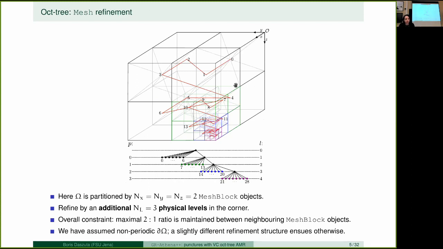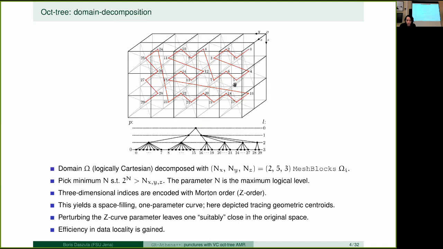And this translates to the refined context also. So before, how would you choose? Because the ordering, like here, is not like 0, 1, 2, 3, and then it goes down and then goes up. How would you choose that? So this is encoded through this so-called Morton order. One can use other types of ordering. If you're really hardcore into that sort of stuff, then one could, for example, think about the Hilbert curve, space filling thing. It may be slightly more efficient, but doing that may be a slightly larger headache, let's say.